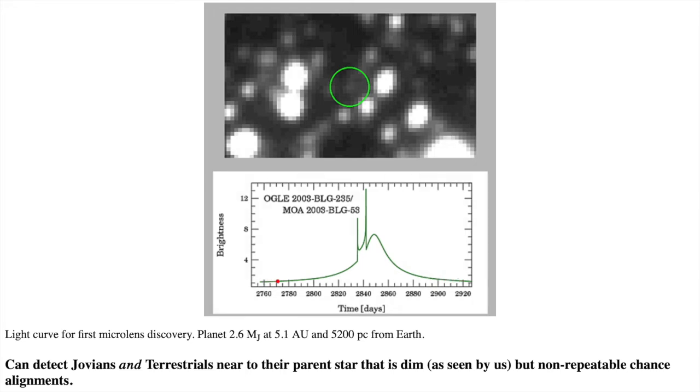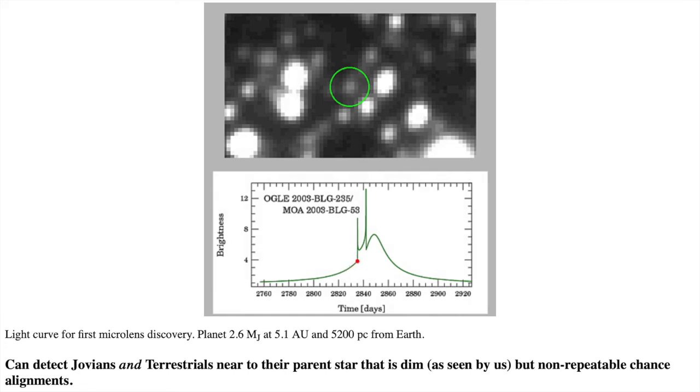This technique can find both large Jovian and the small terrestrial planets near their parent star, but only if the closer star is dim, so it doesn't wash out the light from the brighter, more distant star. It also means we're looking for exoplanets around distant stars that are lensing even more distant stars' light. Like the transit method, a lot of stars, hundreds of thousands to millions of stars, must be monitored to pick up even a single stellar microlens event.